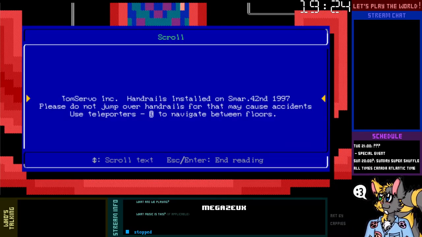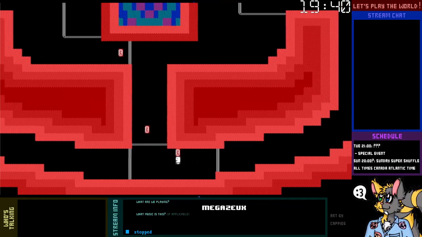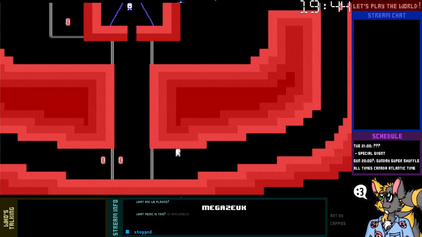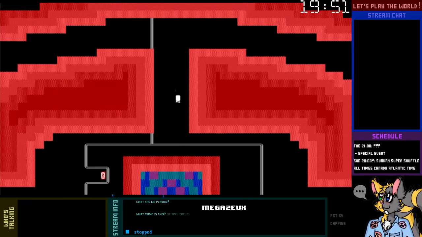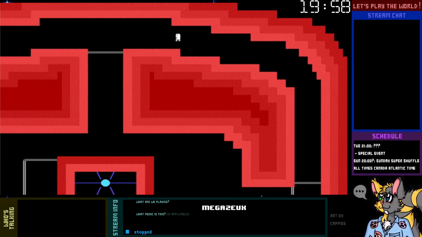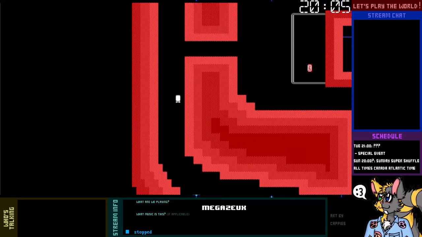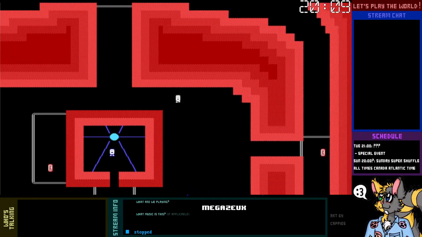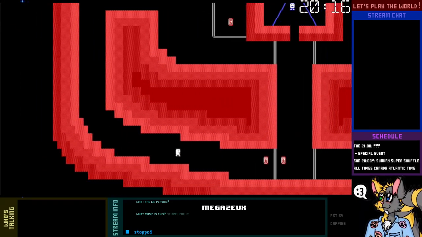Tom Servo Incorporated handrails installed on SMAR 42nd, 1997. Please do not jump over handrails, for that may cause accidents. Use teleporters. Navigate between floors. I saw Tom Servo there and I was like, I have to at least try to put on the voice. I'm a bit sad that I never really got that reference as a kid, because I did not have any channels that showed Mystery Science Theater 3000. The first time I ever saw anything to do with that was actually the movie, which ironically is shorter than an episode.